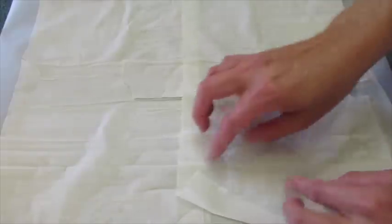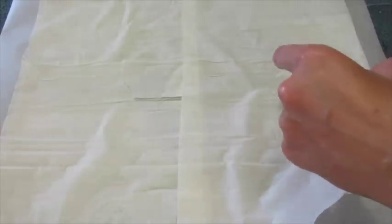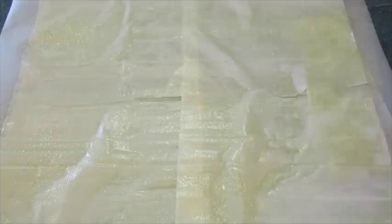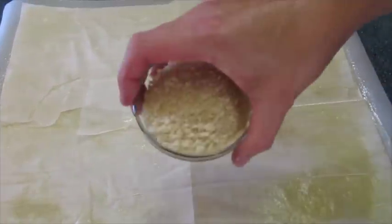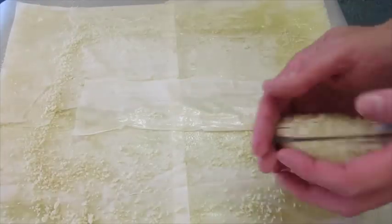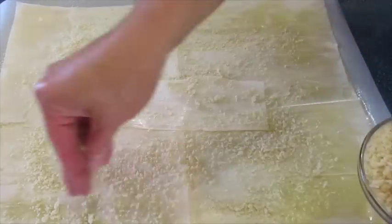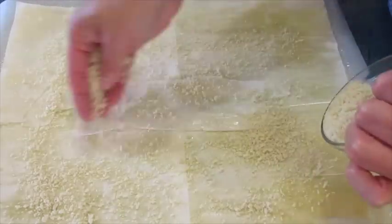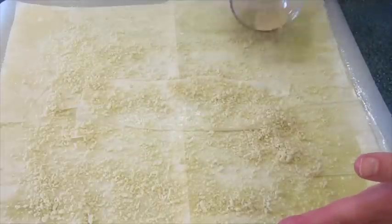Okay, now we've got our second layer, and now with our second layer, make sure you evenly stack them on top of each other. Then we're taking our spray and we're going to spray it again. And I'm going to give it a final spray. And on top of this, I'm adding these Panko crumbs. This is going to absorb the juice from the apples when it's baking. You spread it all over the top of your phyllo dough. Just like this, about 1 inch from the edge. And just get it as evenly as you can.